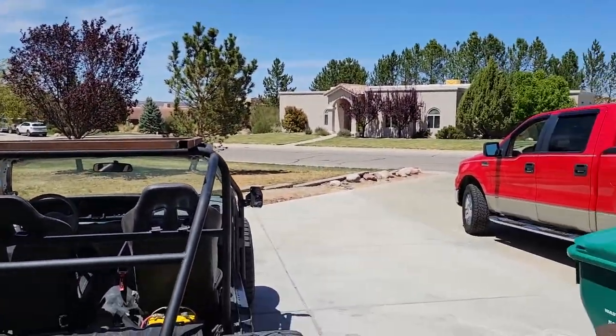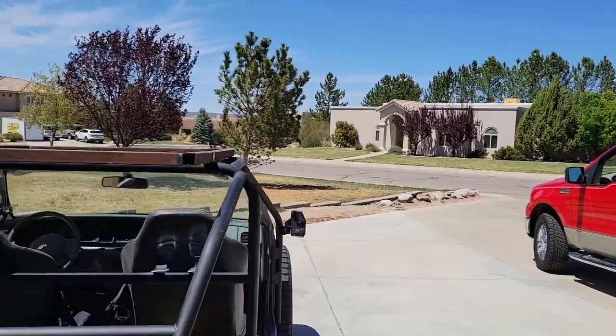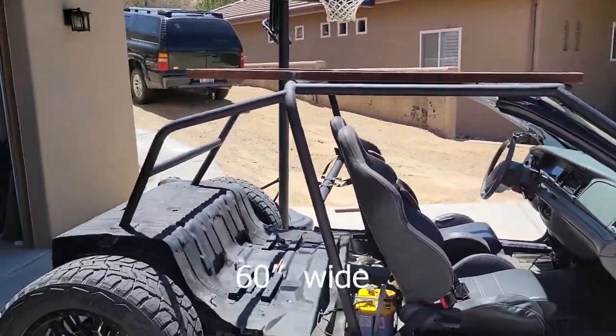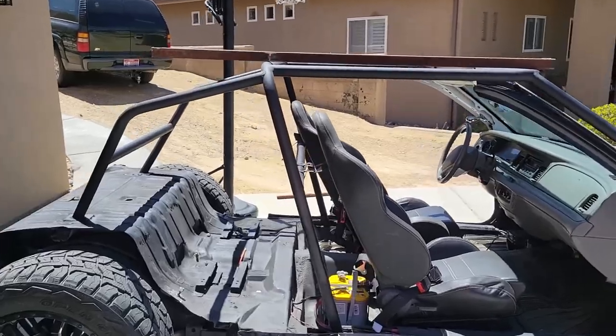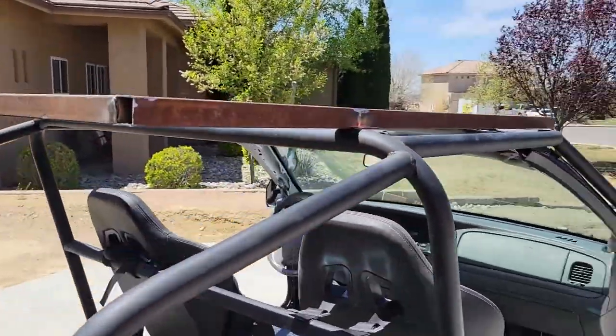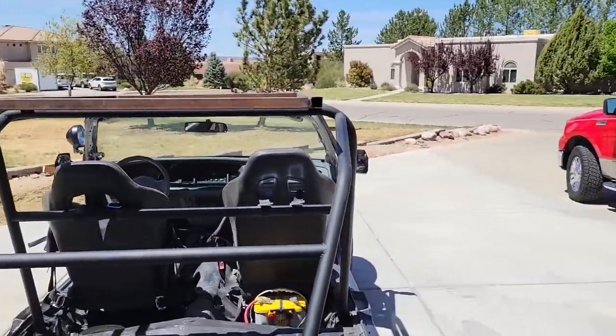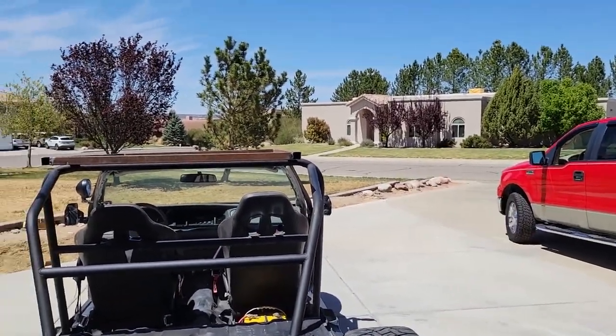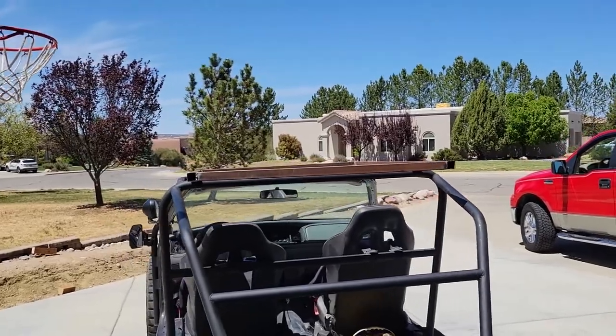So it'll form a platform that is 6 foot wide this way. And then I think it ends up being like 84 or 88 inches coming out this way with a ladder on the end, which supports the other side.